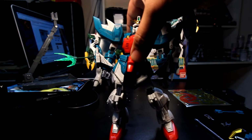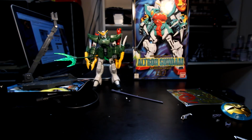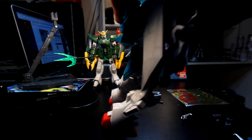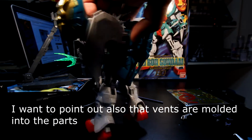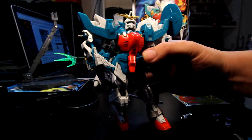Using a different color marker. I can't believe that just happened again. I'm really sorry, this is not intentional. Okay, where's the parts? There we go. We do have a few issues with this unit, which we will be discussing shortly. But before that, if you just look at this unit, there's a lot of panel lines that they incorporated to make it look good on top of the stickers. And I used a brown marker and a black marker just to show that to you guys.